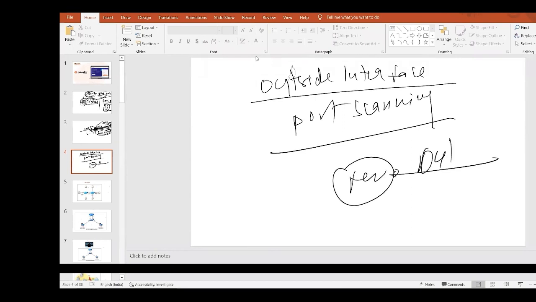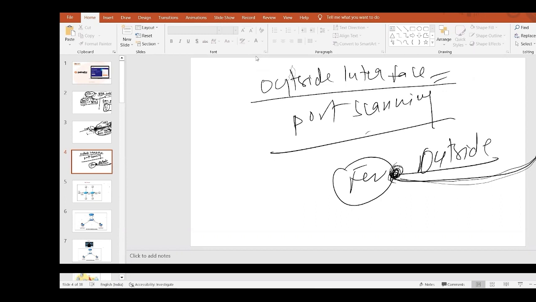If a hacker tries a port scan using some software helpful for port scanning, he forwards all the port scanning traffic to this outside interface. My firewall comes to know that this hacker has initiated something to scan my ports, forwarding requests on different ports.